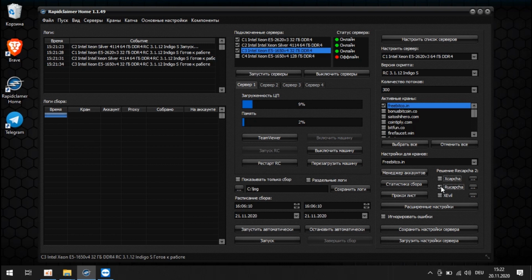Further, one of the main problematic points and items of expenditure is the cost of bypassing the protection on the faucets. The latest version of Google CAPTCHA is usually used, and we use two solutions to bypass it. The first is the use of third-party services, such as XCAPTCHA and RootCAPTCHA, depending on the load and cost per solved CAPTCHA. The second is the Exadil software, which allows you to programmatically solve Google CAPTCHAs using algorithms.